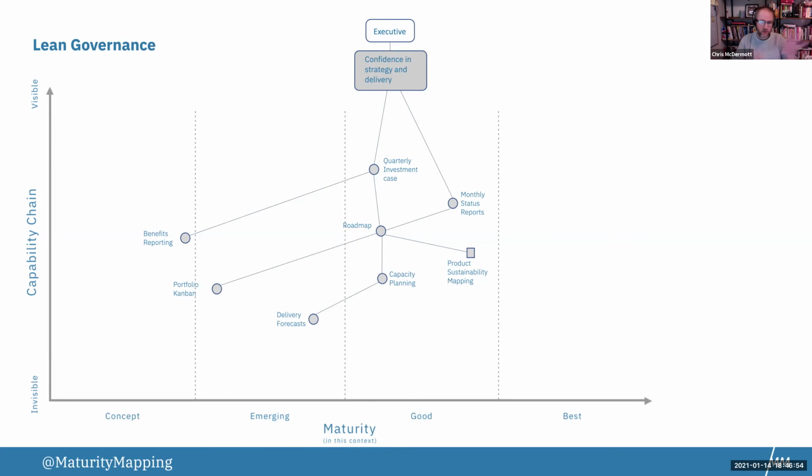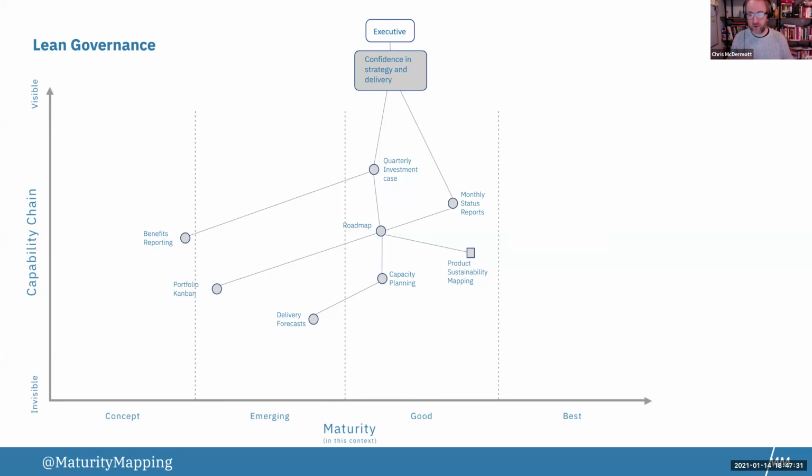I could go through and talk about the position of these practices, but there's maybe a couple of things of interest to call out here. I'm not going to go through all the positions, but what you can see here is a contextualized governance approach. There are things here that you might not see if you pick up texts on lean governance. You're unlikely to see something around monthly status reports or benefits reporting. Those are practices you probably wouldn't associate with lean governance, but by contextualizing practice to this organization, we've developed practice that's appropriate for the organization.